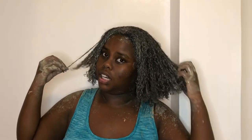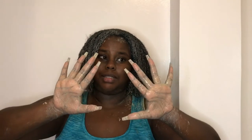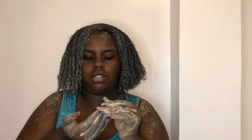To the mirror so I can make sure that all parts of my hair have gotten the clay. As you can see, it's messy. Next time I think I should use gloves because of my nails. So I'm going to give it like 15 or 20 minutes on my head, and then I'm going to rinse it off, and that time is the one that I'm going to use to clean my nails. Okay, it doesn't even make sense to clean my nails because cleaning it is going to be maybe even messier, but yeah, so see you after 15 to 20 minutes.